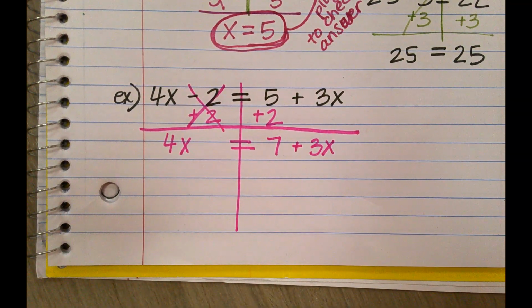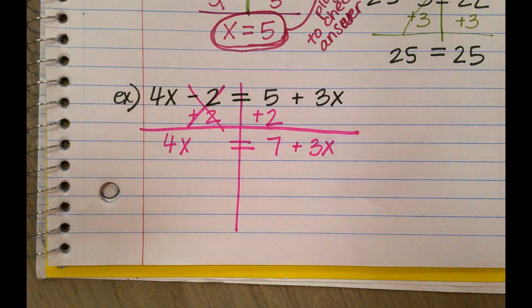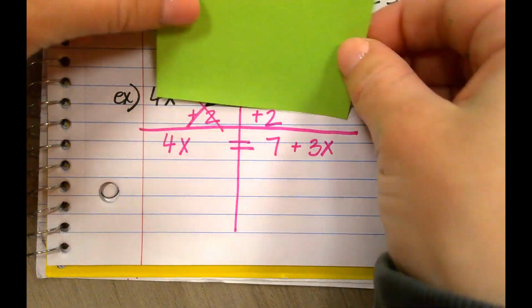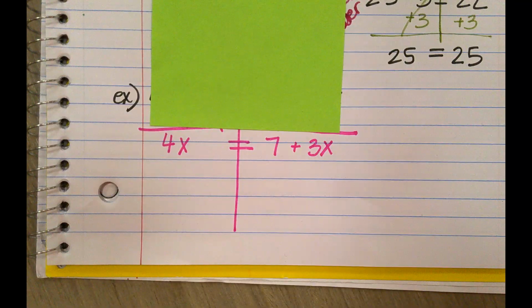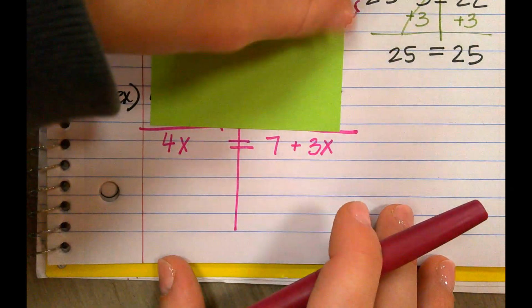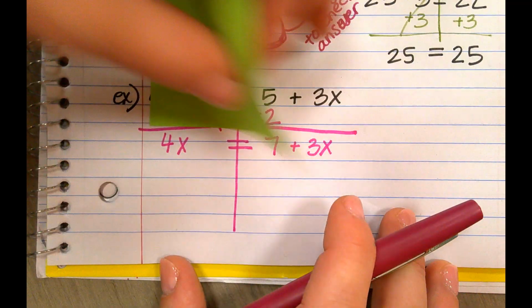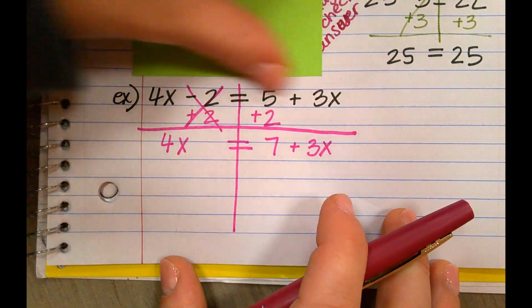Okay. Now I have a whole new equation. If you are somebody that gets unorganized when you write, it happens. It's okay. This is where sticky notes can be so very helpful. I like at each step to think of my equation as a whole new problem. I can cover this up. And now I have 4x equals 7 plus 3x. Okay, now I'll uncover that in case anybody is still copying that last step down.